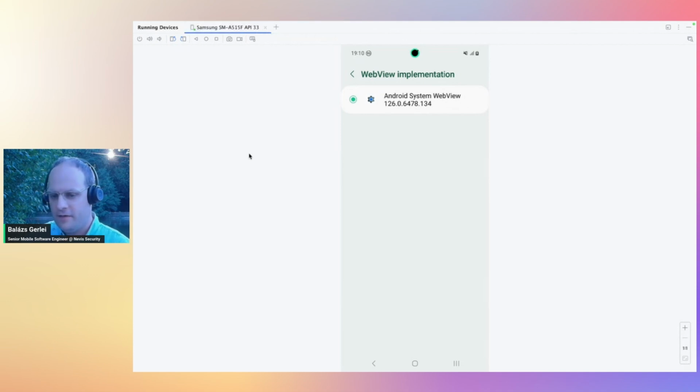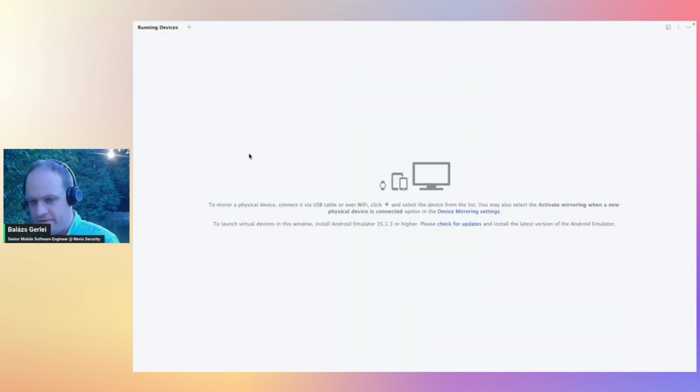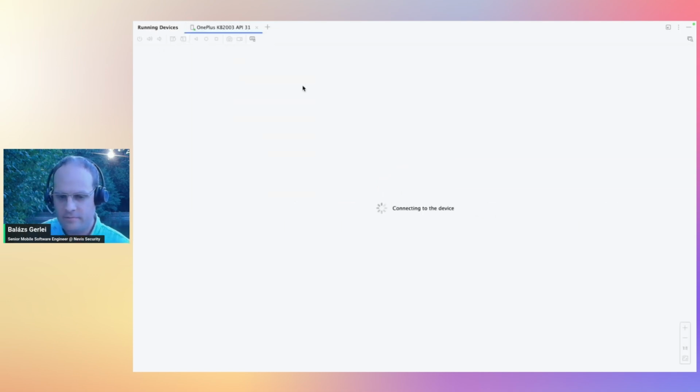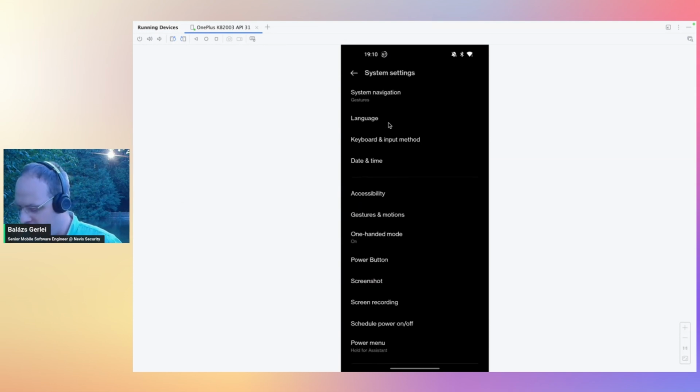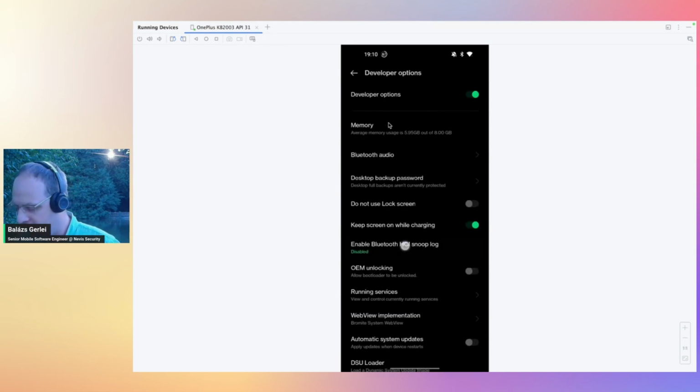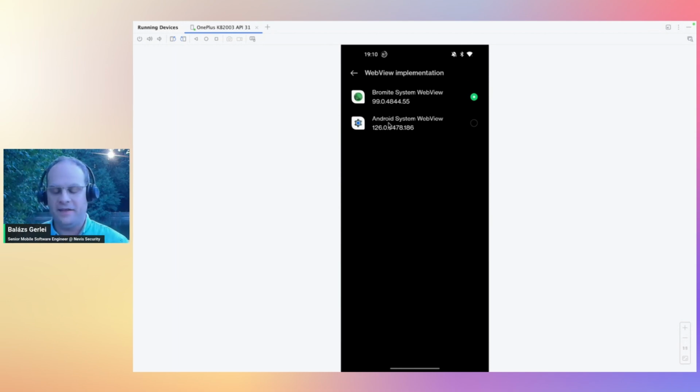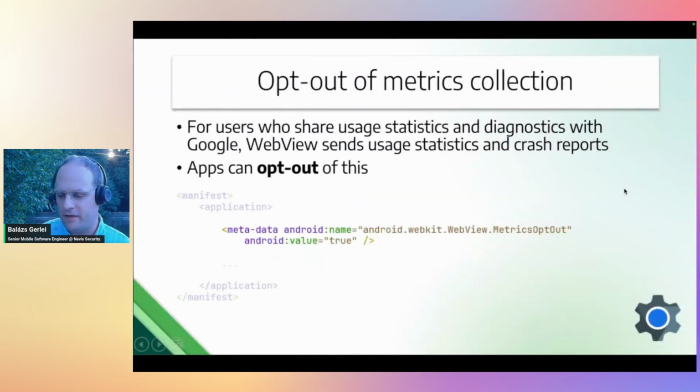Now, one last thing I would like to show is, as I said, it's not a selectable list, but on a rooted device, which I have handy, it is. And you could, for example, change the WebView implementation yourself on a rooted device to one that doesn't send statistics back to Google. Now, I won't recommend this actually, because it's still developed by some group on the internet, so I'm not sure whether it's better than sharing the statistics with Google or using another implementation. Okay, back to the slides then.